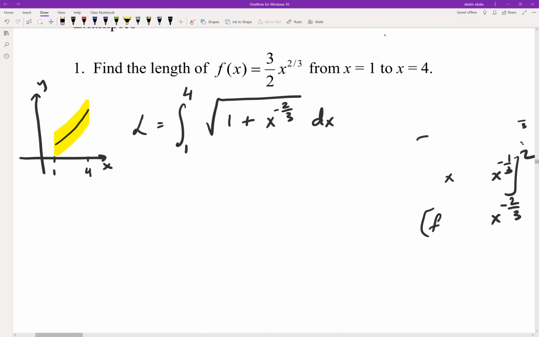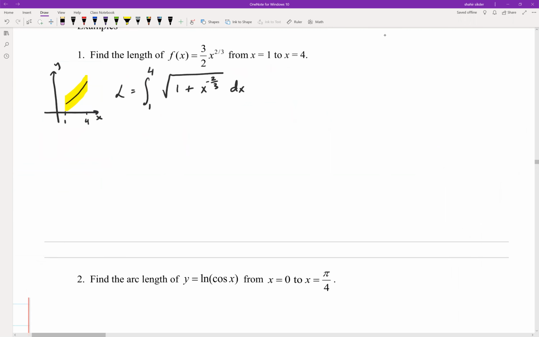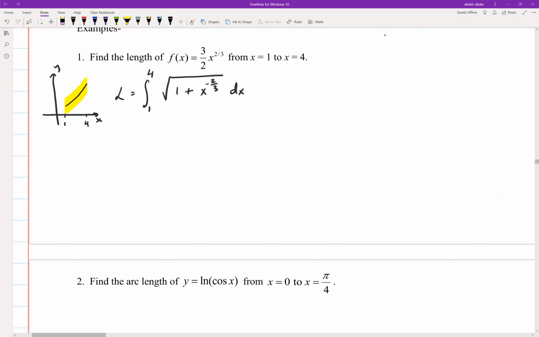Calculus is pretty easy. The algebra part is maybe a little tedious. So let's see how we would clean up this algebra. If I happen to have, let's do it here, 1 plus x to the negative 2/3, and I am kind of stuck here. What we can do is, well, you have a radical, we can rewrite the negative exponent as a positive exponent, which yields something like this: square root of 1 plus 1 over x to the positive 2/3. We don't like negative exponents, so we can write it as a positive exponent.